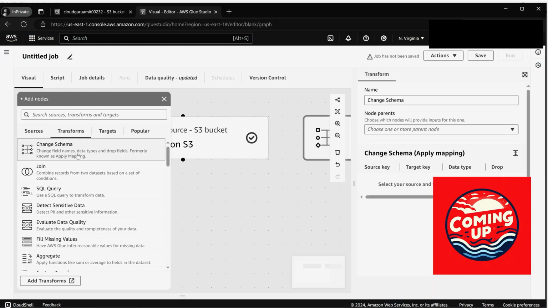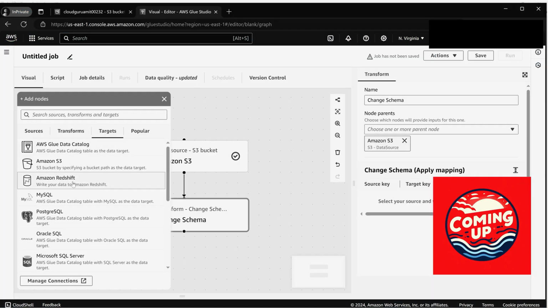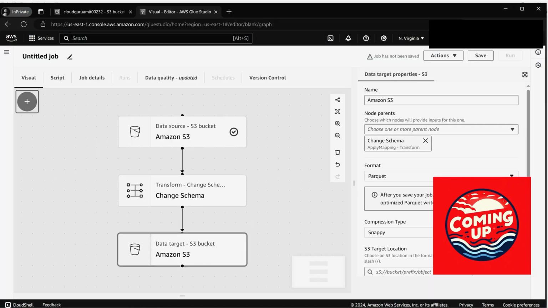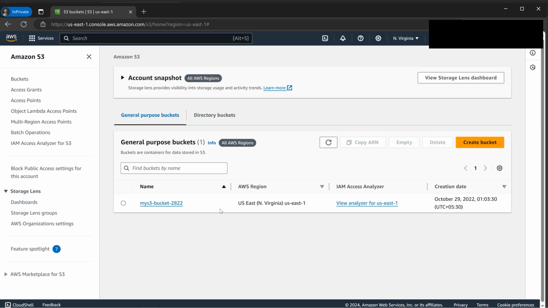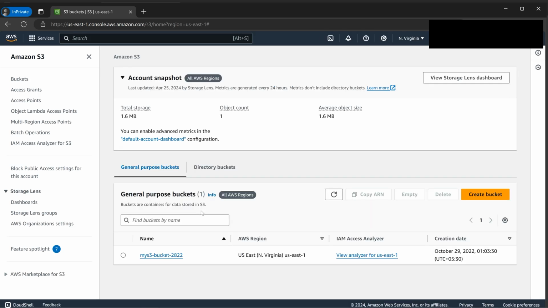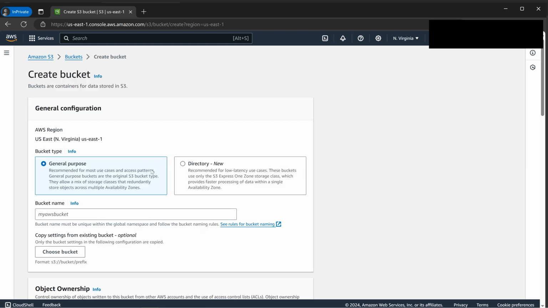All right, we are at the AWS console. Let's start everything from scratch for Glue ETL. We'll navigate to S3. Why are we navigating to S3? Because in order to start the ETL process, we need one kind of source so as to try and show the ETL process. Let's click on create bucket.